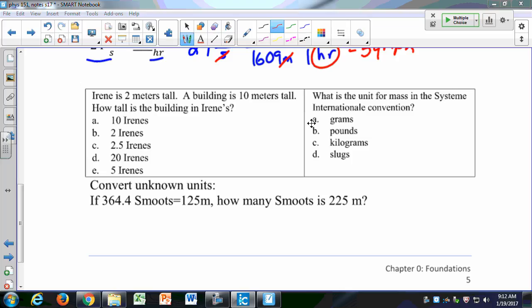So really, I should make a stipulation here that it's in the MKS system. What is the unit in the CGS system for mass? Remember, in the SI system, you have the MKS, which is the one that we'll use. That's typical in physics. But in the health sciences, you usually use the CGS system. What does G stand for there? Grams, right? Because you use centimeters. And you use grams some, but you use centimeters a lot.